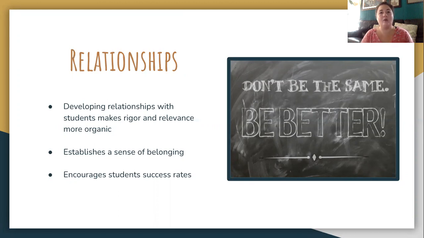When they feel that way, they're willing to accept challenges. They're willing to continue making academic strides. And this is really important for them. It can only encourage their sense of belonging. It can only encourage how they're performing academically. And I think that's really why it's key for them. Why rigor, relevance, and relationship is key for ESL students.